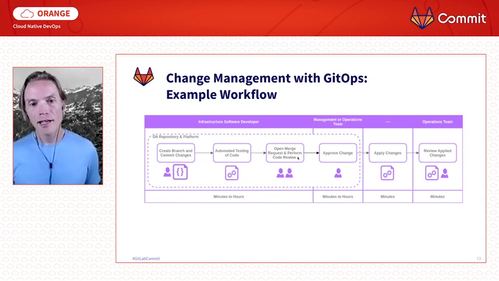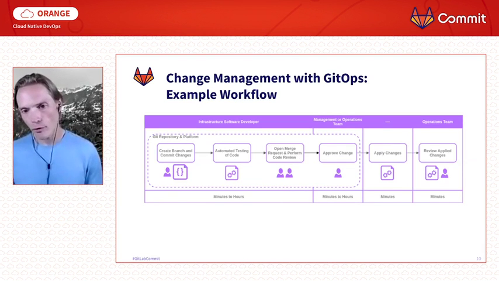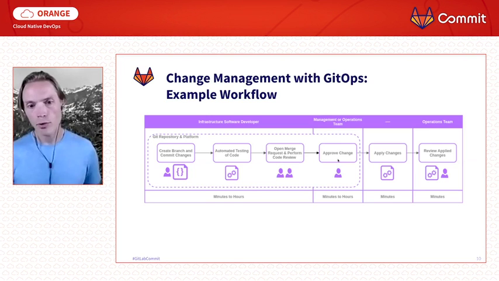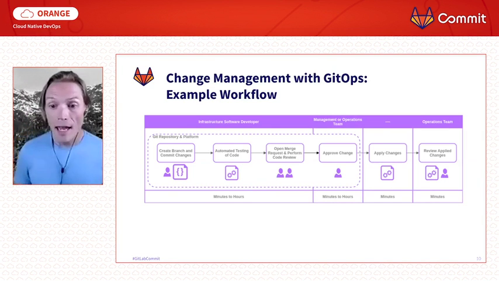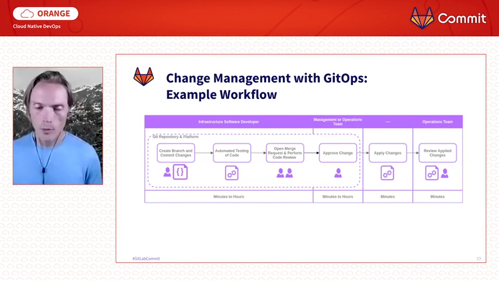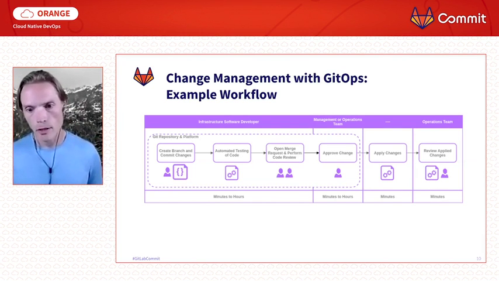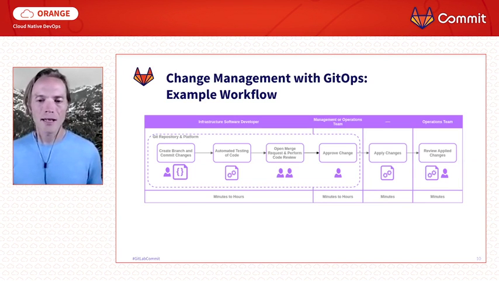With all of this in place, in the same repository and in the same tool, we can then see the approval flow. And of course, there's a full audit trail of every change everybody's made here and who's approved it. Once the approval has taken place, which again, a human in this case is clicking the button, we're going to move to apply the changes. And all of that is fully automated. And then we move to reviewing the applied changes, which is a combination of automation and humans. But as you can see from the bottom of this chart, all of this is down into minutes to hours instead of days to weeks.